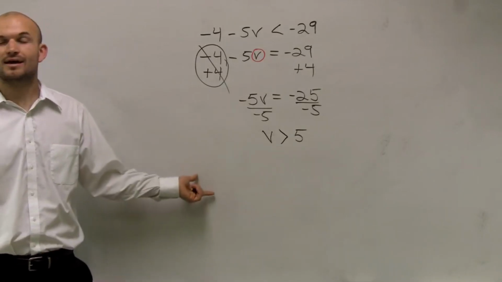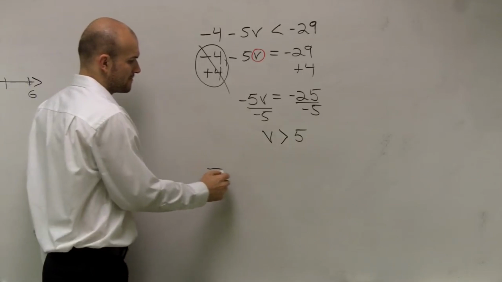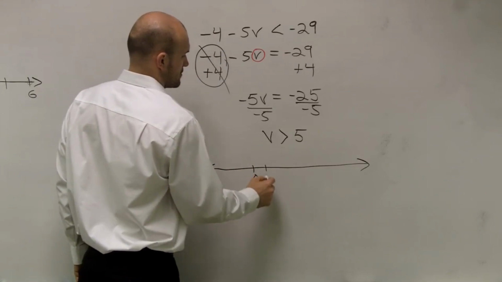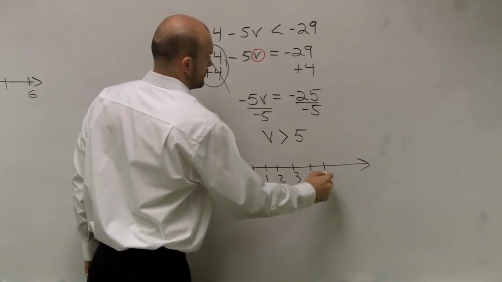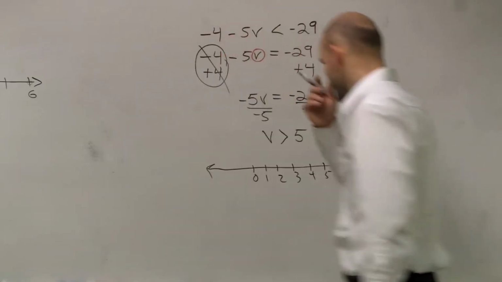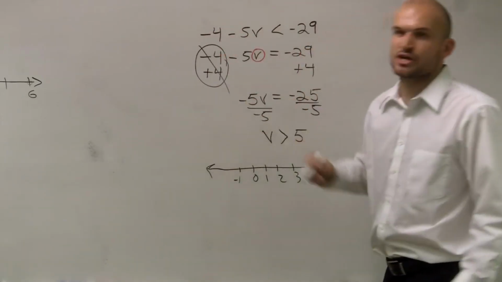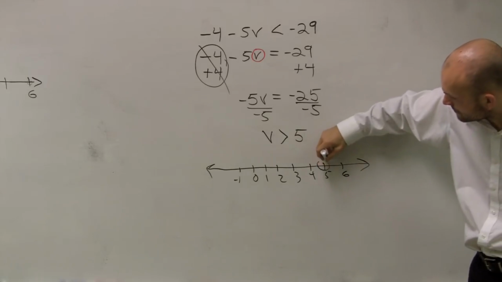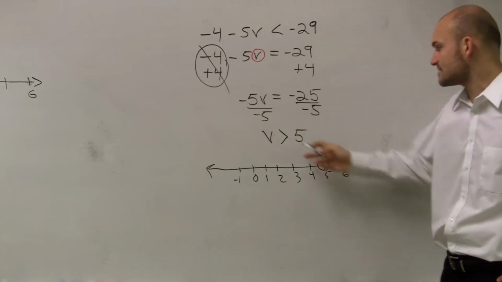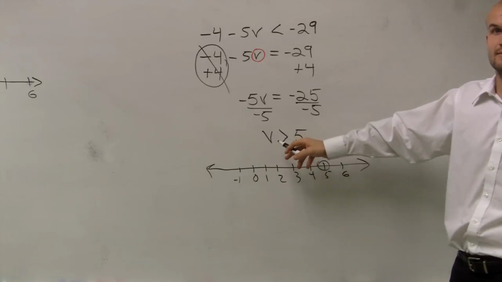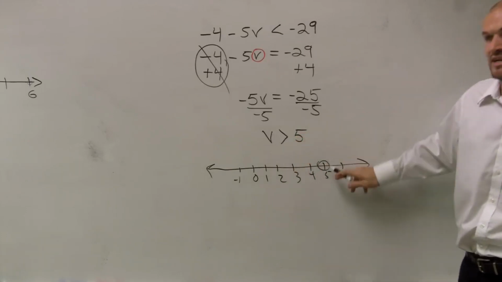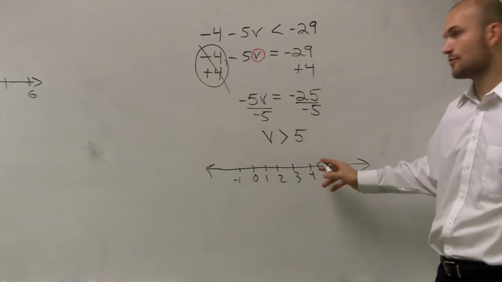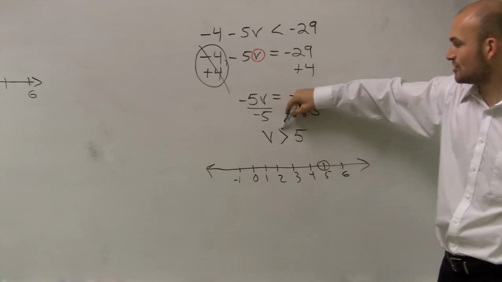Okay? Then, like the first part of the worksheet, we just graph it. I've already gone through plenty enough problems, guys, to do this. All I'm going to do is remember, make a point at 5. I know now, I've done enough of these problems that I know that since this is greater than, it's not greater than or equal to, it's going to be an open dot, right? Because if I put 5 is greater than 5, I know that's false, so therefore it's an open dot. Then it says v is all numbers greater than 5.